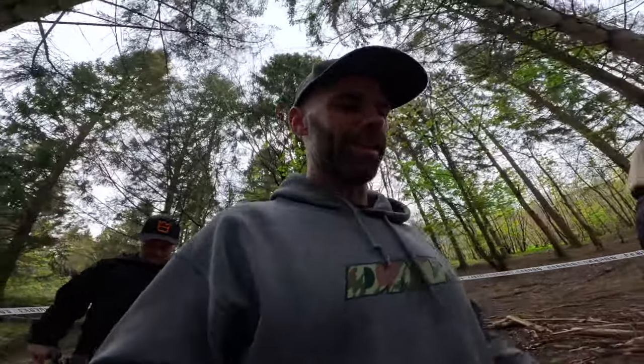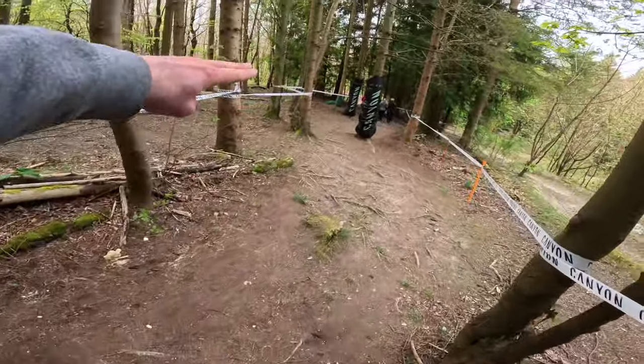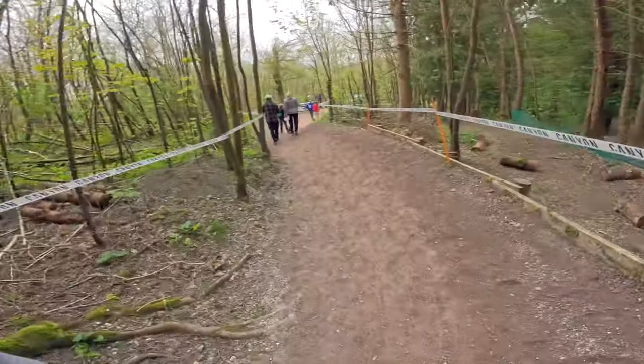Quite a techie section now. This is where we end up coming straight down a push up. So if you blast on down there, you've got a choice between left and right. Personally feel like on the outside you're going to carry a bit more speed. You've got to check up too much for that inside. Then we hit these lovely recrafted berms straight into the money booter at the end, which you've got a choice of a small one or a big one. I think the speed you're going to be carrying, the big one's literally ideal anyway.